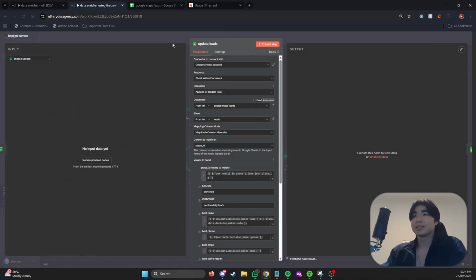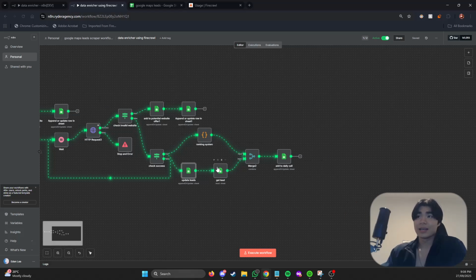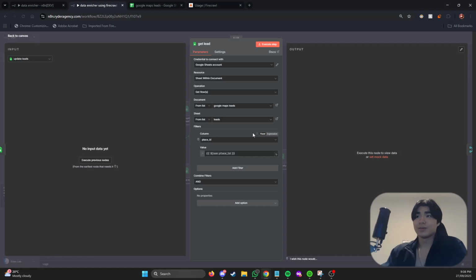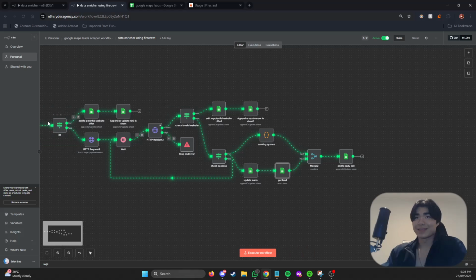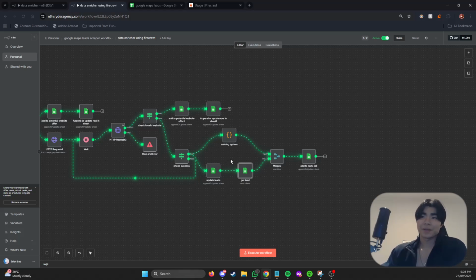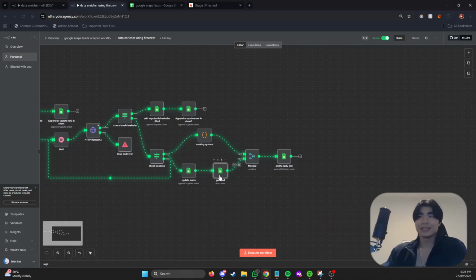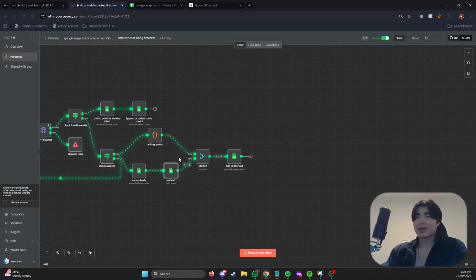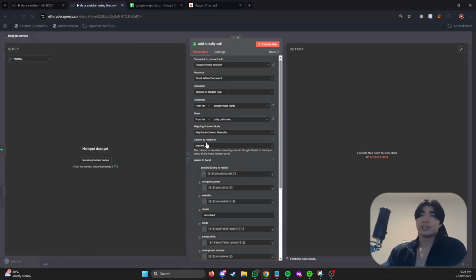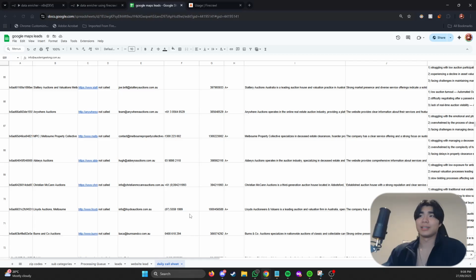And then basically we update the leads with the new information that Firecrawl has gotten, and we also re-get that lead, right? Because it can't get it back from there because of the looping, and then it's just like weird stuff. They can't get back some initial variables from the start because you've looped the same spot. So yeah, this is one of the ways to remedy it. And then basically we merge these two, and then we apply it to the daily core sheet, right? Because the daily core is what the enrichment is needed for, and this is the enriched data, as you can see.